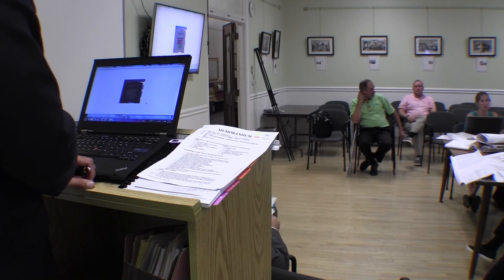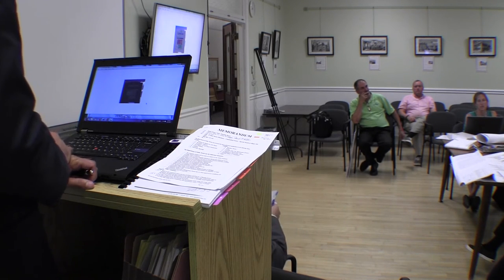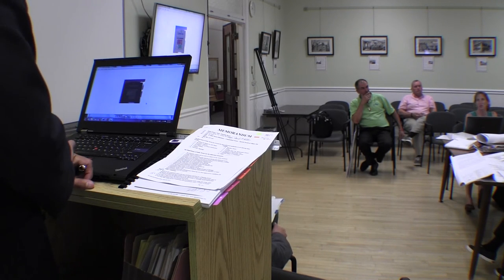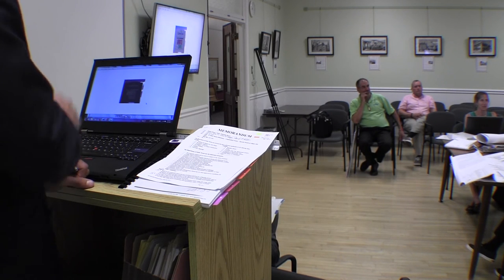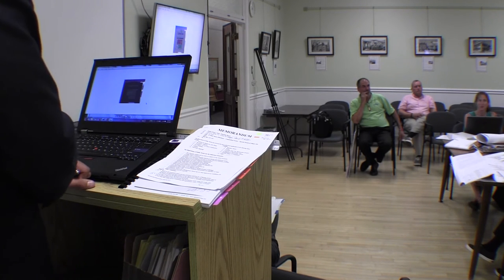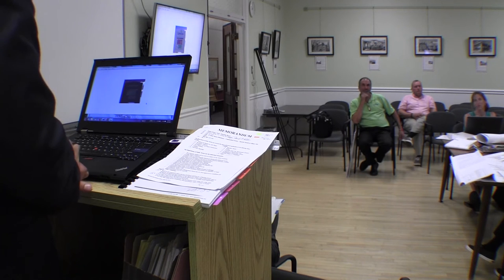So I just want to clarify, signs are not in the boards' purview. There's a special sign application that's required for ground signs and wall signs. In the general business district, there's a standard for allowance of ground signs if there's something about the property that makes it difficult to see wall signs. So there's a staff level approval if you can show certain X, Y, and Z. It might need to go to the zoning board because I'm not sure that the ground sign is necessary, because you can't see the building or the wall sign. So you may need to go to the zoning board for that piece of it.